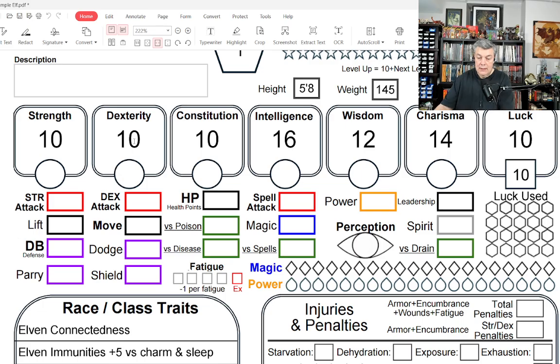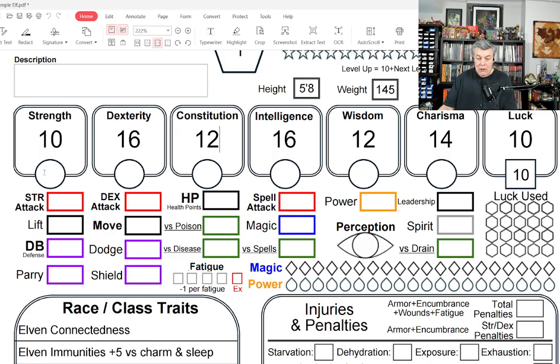And back down to 12. I think I'm going to try to be super dexterous. So we're going to do this. I have 6 points left, right? 6, 12, 14, 15, 16, 17. No, I have 3 points left. All right, this is where you got to do the math. All right, let's double check. 6, 8, 14, 15, 16, 17, 18, 19, 20. That adds up to 20 points.